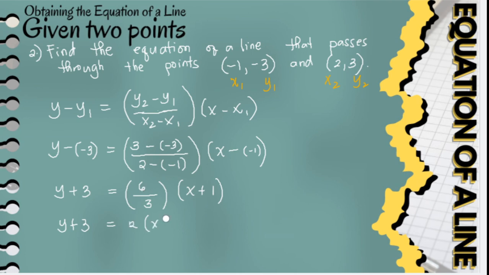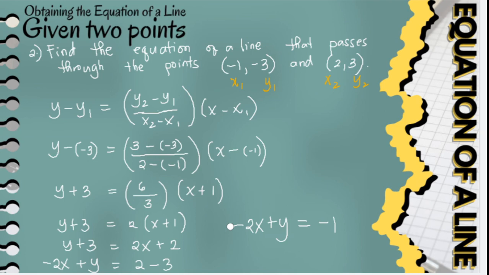Then we have y plus 3 equals distributive property. So 2 times x is 2x. 2 times 1 is 2. Then addition property of equality. So yung 2x doon, magiging na siyang negative 2x. Then followed by y is equal to 2. And then this will be negative 3. Okay, and our final answer, we have negative 2x plus y is equal to 2 minus 3 is negative 1. Okay. And that's it.